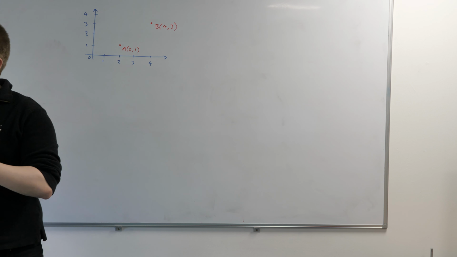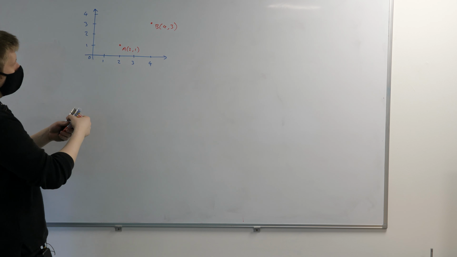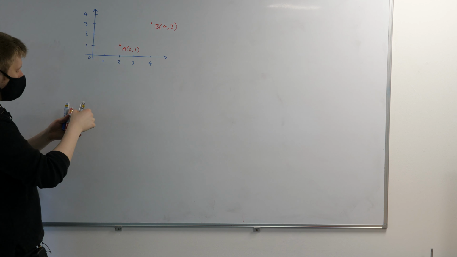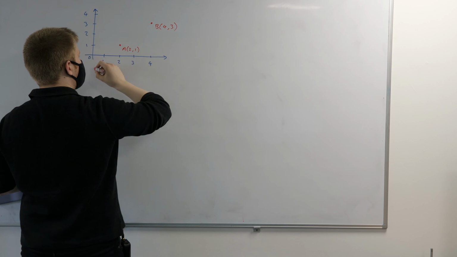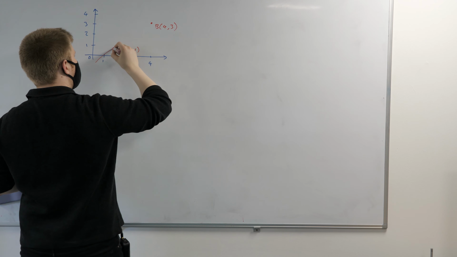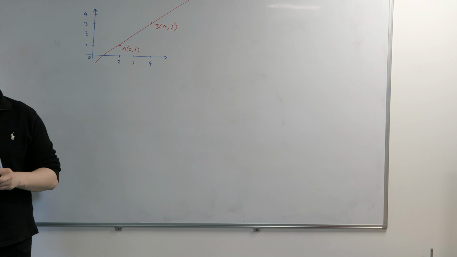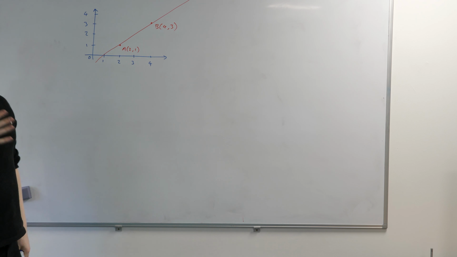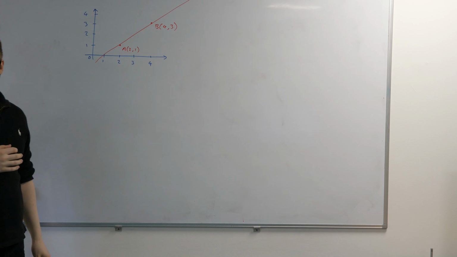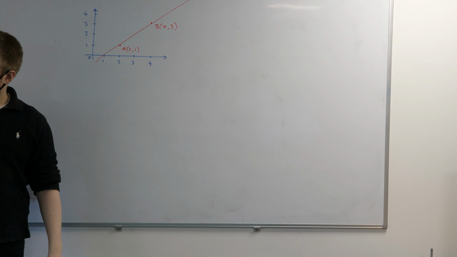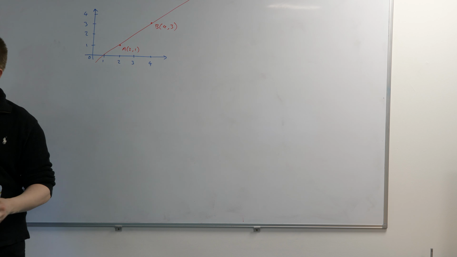And what I'm going to do is put a straight line through these 2 points. I'm going to put the line in red again. Let's try and draw this on the board. Okay, something that looks like that. It's not the easiest thing to draw on the board, but that's a straight line. Now, are you happy that the only thing that separates this straight line from any other straight line? There are 2 characteristics we need to look at. So actually, what I'm going to do is draw another straight line straight underneath it.